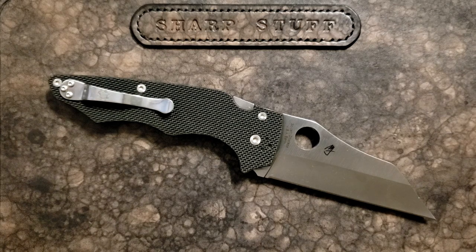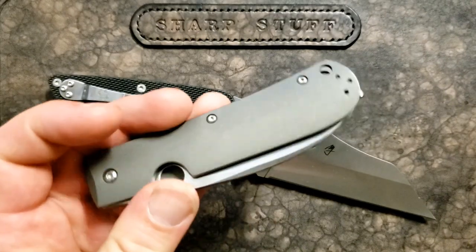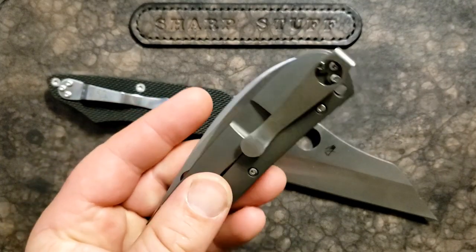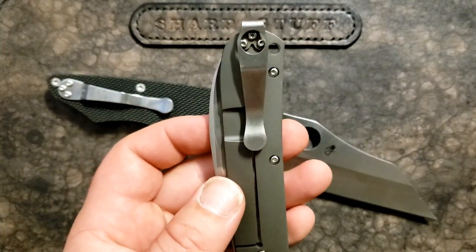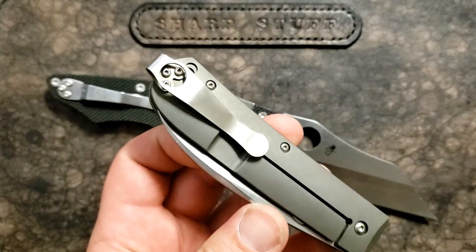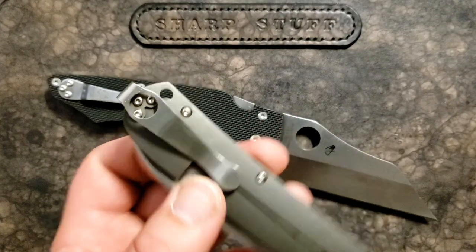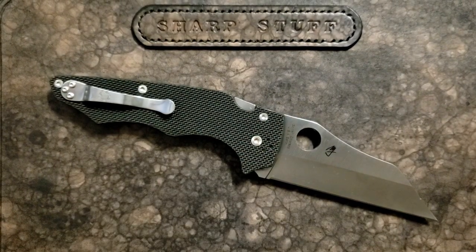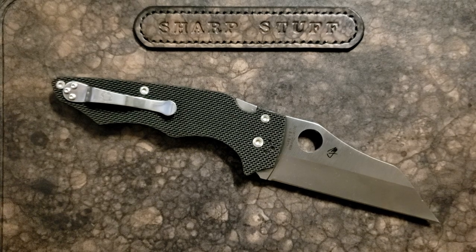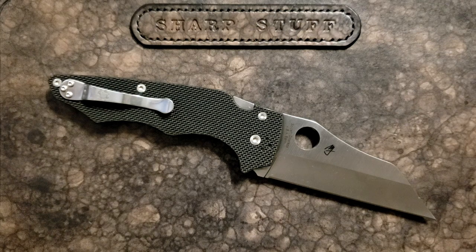As we're wrapping this up, just let me show you one quick thing. The other day I did my first impressions on this. This is the Spyderco Swayback. I've switched this clip out to the Lynch clip, and while I don't hate it, I also don't love it. I actually think I'm going to switch this back to the other clip. Let me know what you think about that down in the comments below. I'm leaning heavily toward just the standard Spyderco clip and just kind of going with that.